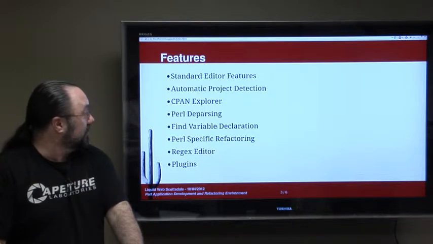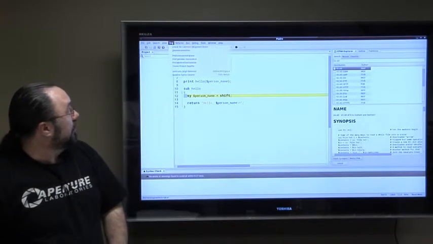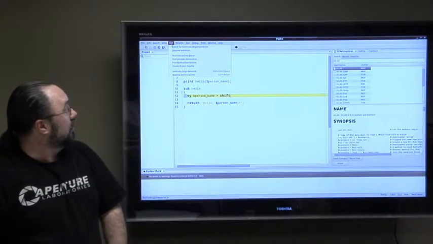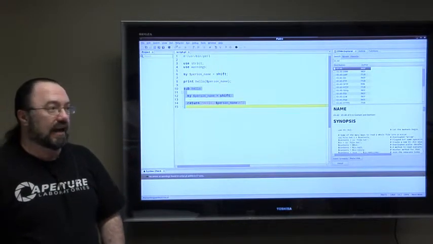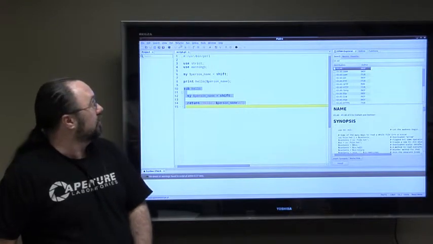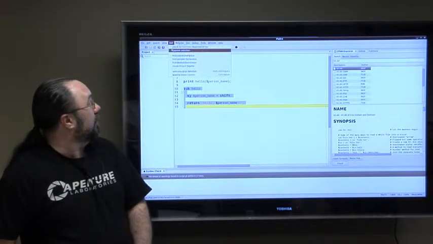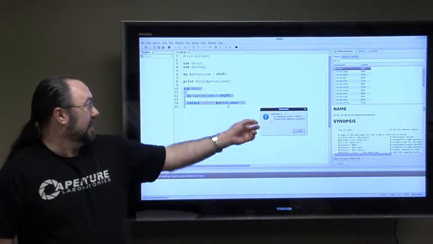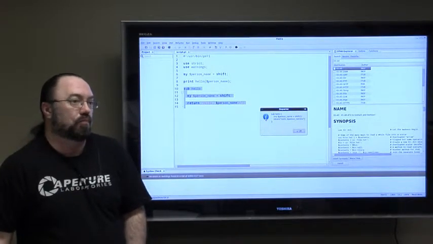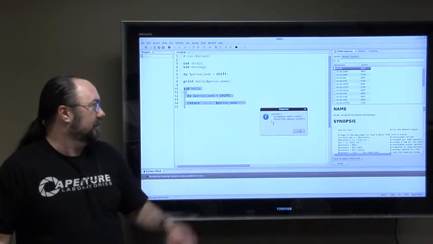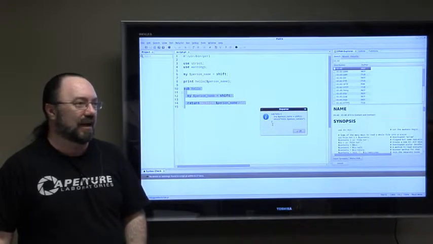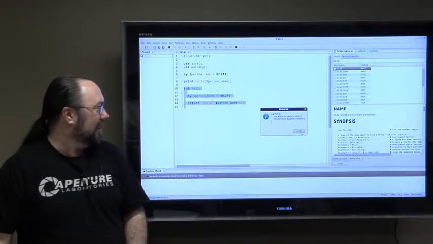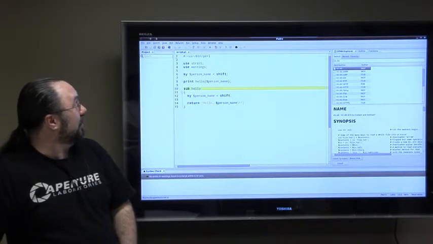CPAN Explorer we talked about. Oh yeah, Perl parsing is another fun one. You've got a specific Perl menu item here. This isn't going to be anything terribly surprising, but if you've got a nasty piece of code and you have no idea what it does, it can be really nice to just select it and it'll pop up and tell you how Perl sees that piece of code. It doesn't actually, it makes mine more complicated in this case, but in a lot of cases it'll make it less complicated and allow you to hopefully figure out what the heck it does.